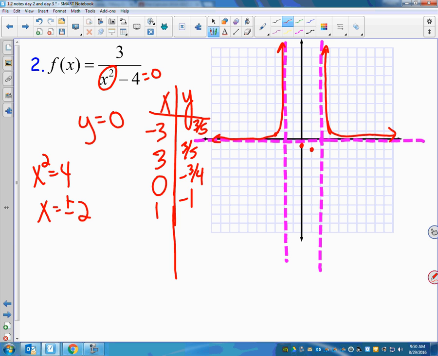And what's going to happen when I pick negative 1? I get the same thing, and again, going back to what we talked about on Friday, in an even function, if we plug the negative number in here, we get the same thing as a positive number. So this is why it's symmetric over the y-axis. Like, it should be the same on both sides. So I do get this parabola shape that should follow those asymptotes. Sometimes it will go through there, and it will be a cubic shape, so check those.